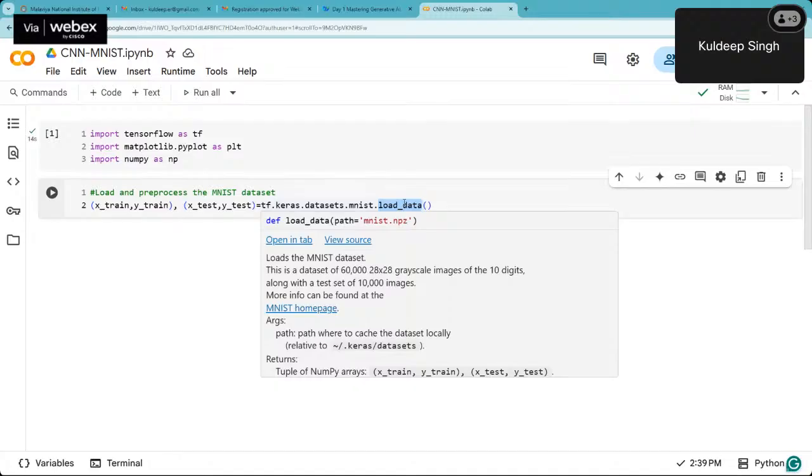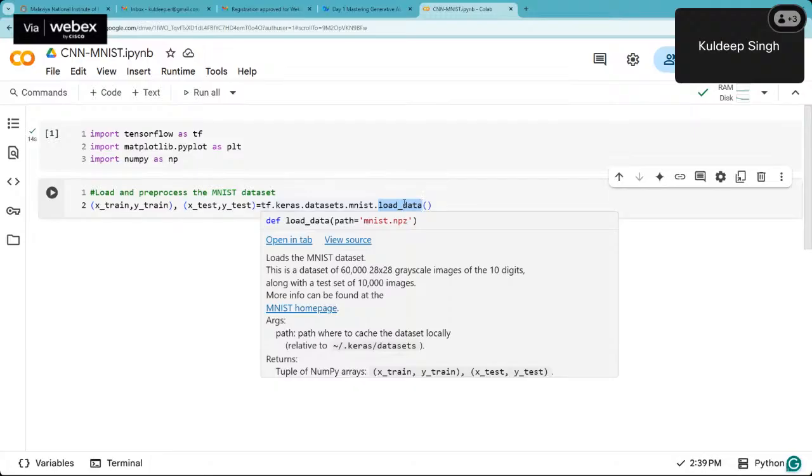So we split our data into a training dataset and a testing dataset. The training dataset is for training the model. However, once the model is trained, the test data is used to evaluate the performance of the trained model. So that's the syntax of this function, load_data.